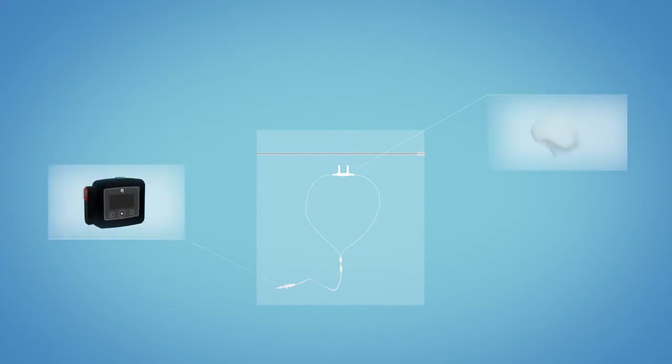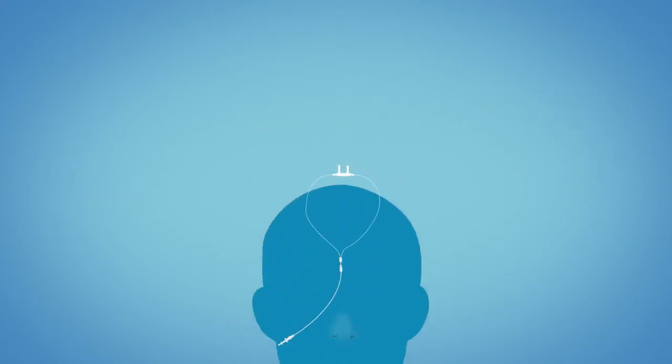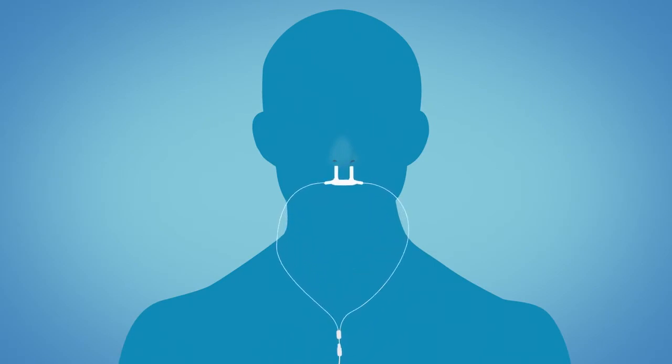Attaching the nasal cannula. The nasal cannula measures your breathing. One end of the cannula is placed at the nose. The other connects directly into the T3 device. Remove the nasal cannula from the clear plastic bag. Identify the end with the prongs and place the prongs gently into your nostrils. Pull the cannula tubing over your ears, then position it under your chin. You can slide the fastener snugly under the chin to hold the cannula tubing securely in place.